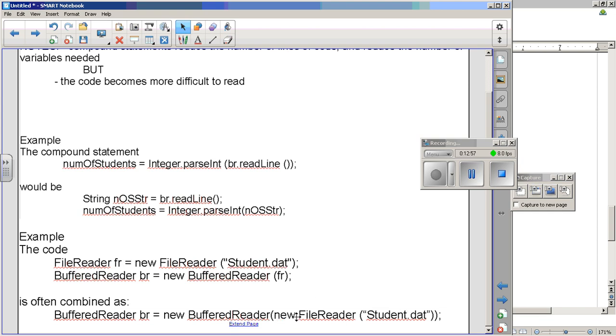This inside thing is executed and the memory is released again. So you can think of, in huge programs, you're going to want to use as little memory as you can, so you might want these compound statements. For our purposes, generally we like to break it up so we can read it more easily. So it's probably better programming style to do it this way rather than that way.